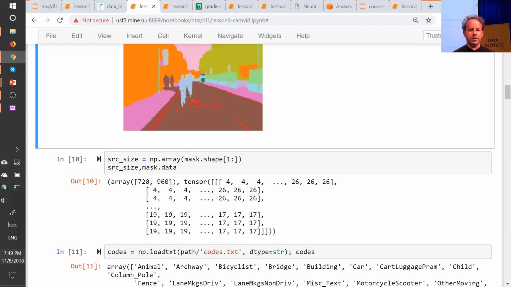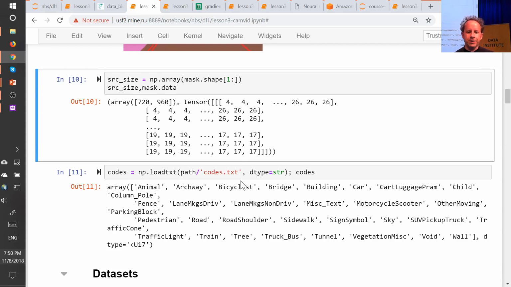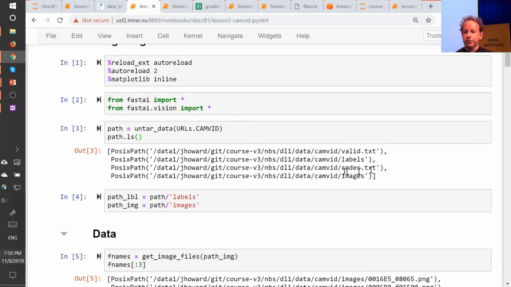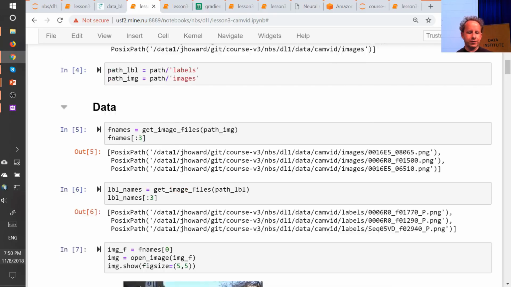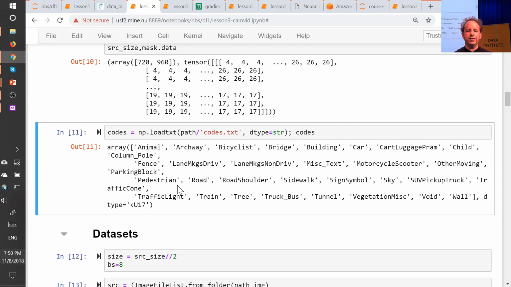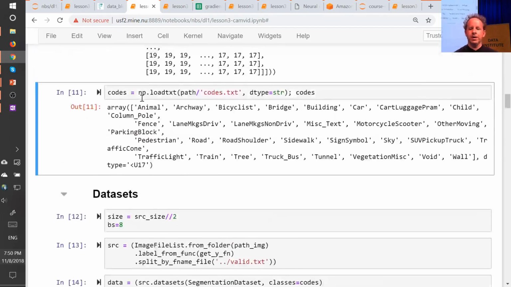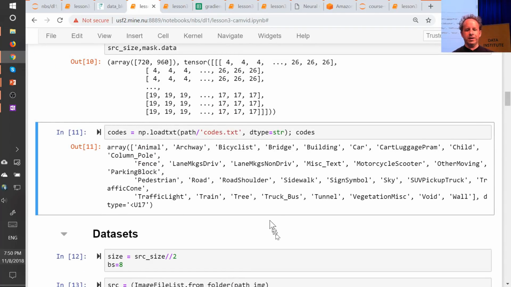So we can have a look inside, look at the data, see what the size is. So there's 720 by 960. We can take a look at the data inside, and so forth. The other thing you might have noticed is that they gave us a file called codes.txt and a file called valid.txt. So codes.txt, we can load it up and have a look inside, and not surprisingly, it's got a list telling us that, for example, number 4 is 0, 1, 2, 3, 4. It's building. Top left is building. There you go. Okay? So just like we had grizzlies, black bears, and teddies, here we've got the coding for what each one of these pixels means.